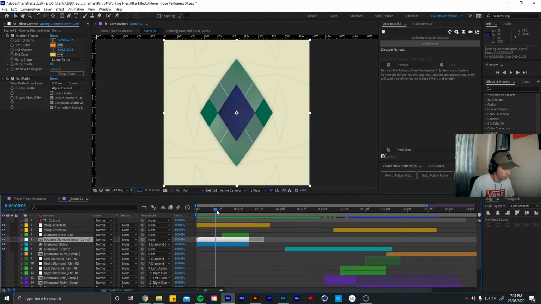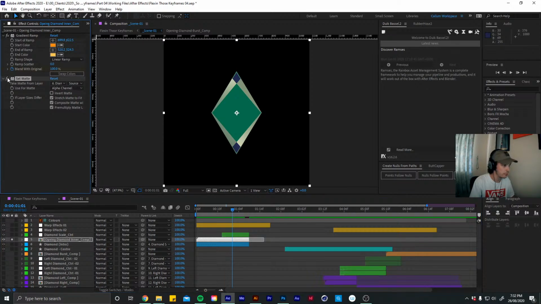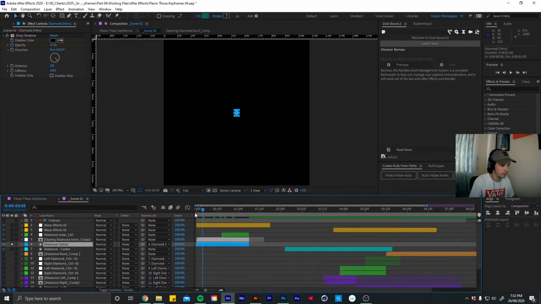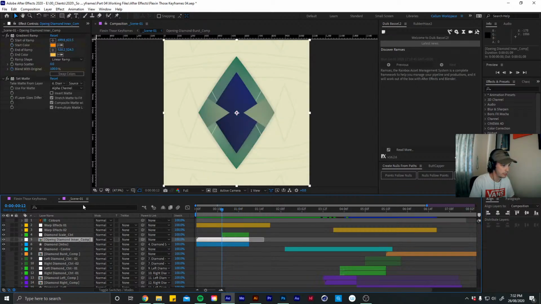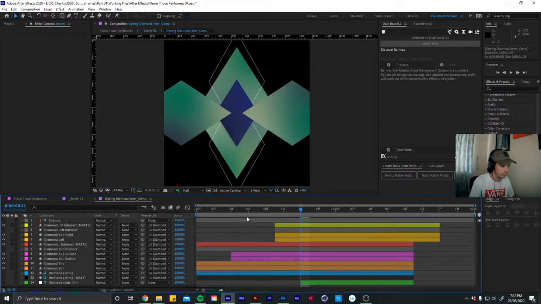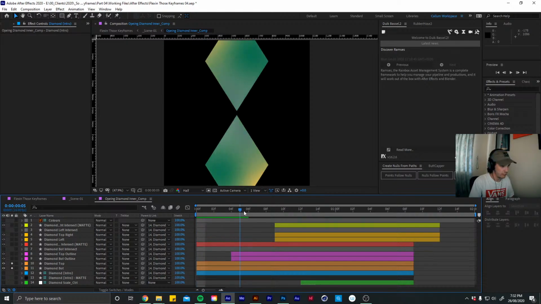So basically, in this comp, we have this going on, this cool little animation. And this comp has a set matte effect on it, which is using the layer below it, which is just this, the diamond scaling up. So this whole thing is being masked inside our diamond. And in here we got these bottom layers are guides. This was the original animation of the diamond. Just use that as reference. And then we have this going on here.